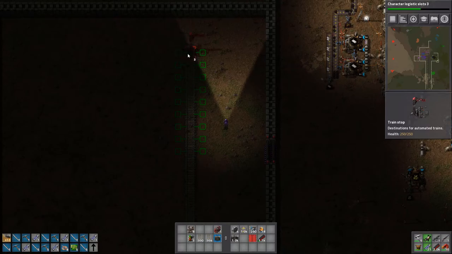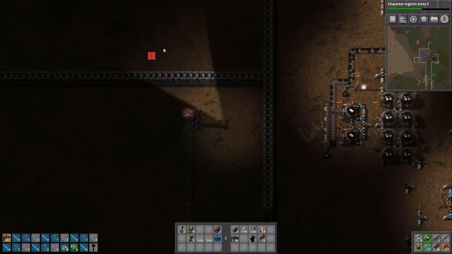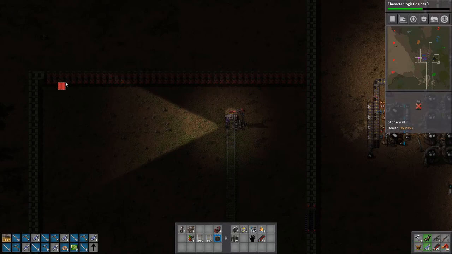Carriages. Right, this one does not. So I think maybe like that. Yep, okay. And then if I remove this wall, we've got an idea here. I'm going to have a train that turns around instead.